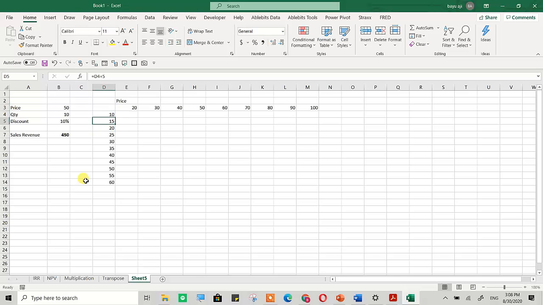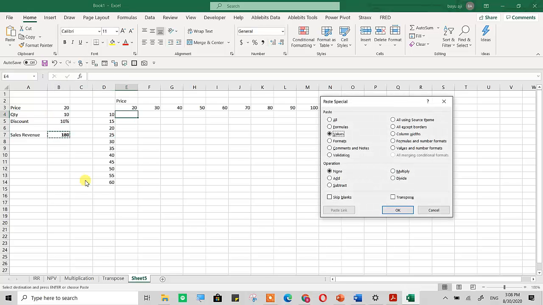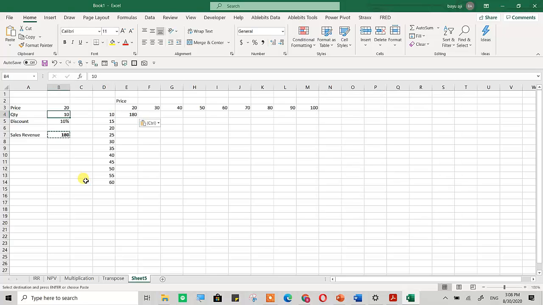So if you do it manually, you have to do it something like this. This is the price 20, this is the quantity 10, and this is the number. You can copy here, paste value.